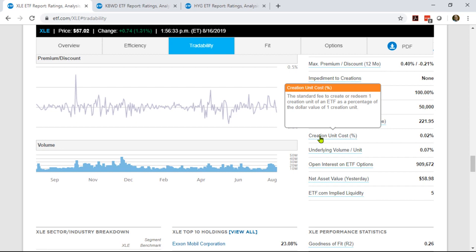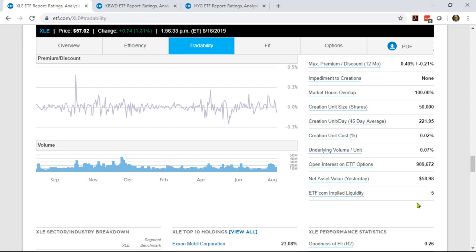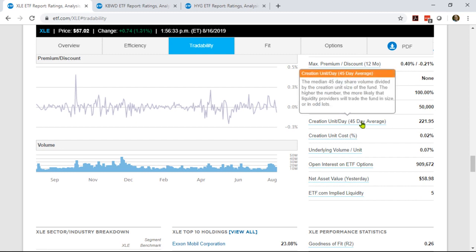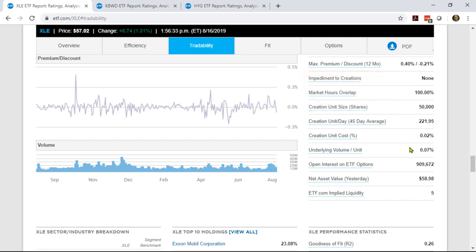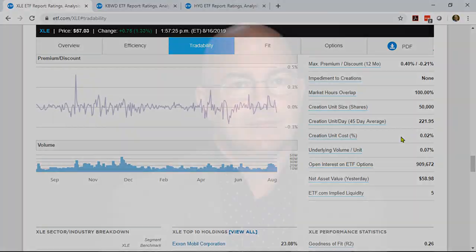So why do you want to know any of that as an investor? Well, this lets you know if you could put on a really big trade with a market maker without much difficulty. SPY, for example, trades almost 922 of its 50,000 share unit creations a day. That's a lot. So big block trades are as easy as pie for SPY. By contrast, if you have a fund that only traded, say, 1 or 2 creation units of 50,000 shares per day, you might have a little bit more trouble getting 30,000 shares put through quickly.